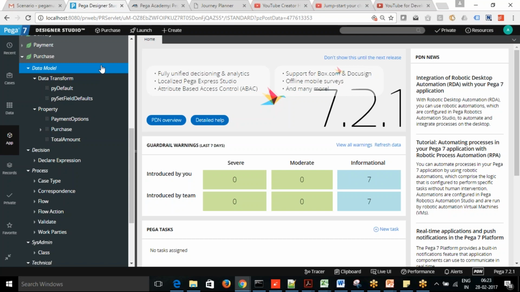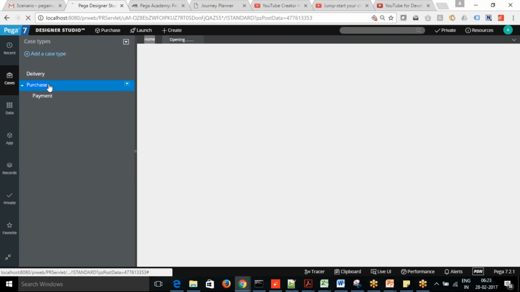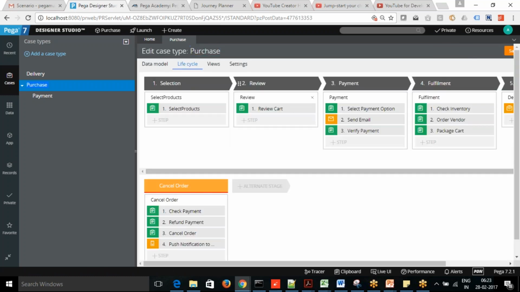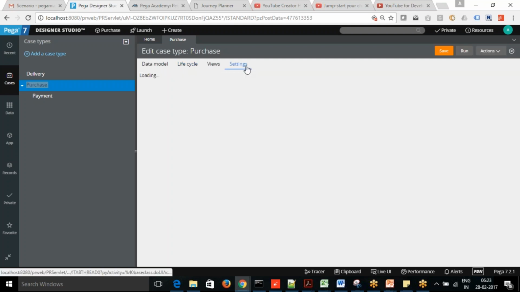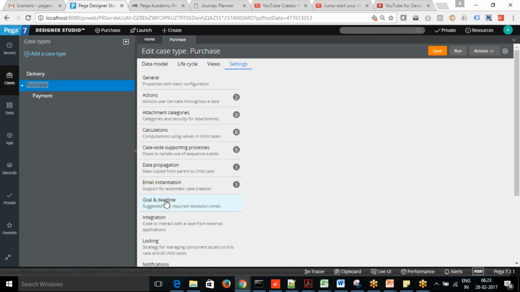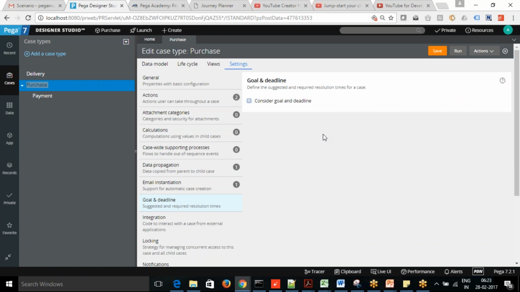So now you can have it at the case level. So if you go to the case, see, I like that the case label, goal and deadline.